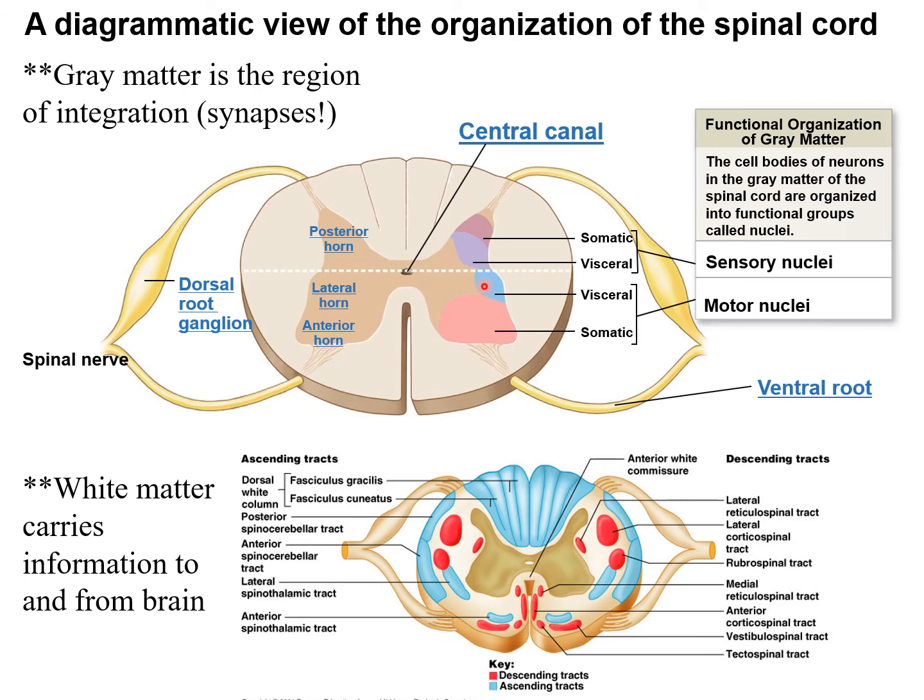Just like the gray matter is organized, the white matter is also organized. Again, when you look at this with the naked eye, you do not see all of these different well-defined regions, but in fact, we know that axons carrying information about certain types of stimuli are carried back here on the dorsal side, some are carried all the way on the lateral side, some on the anterior side. That we are going to focus on all the way at the end of this class, but I do want you to be aware for now that there is organization within the gray matter and the white matter regarding specific types of information and decisions.